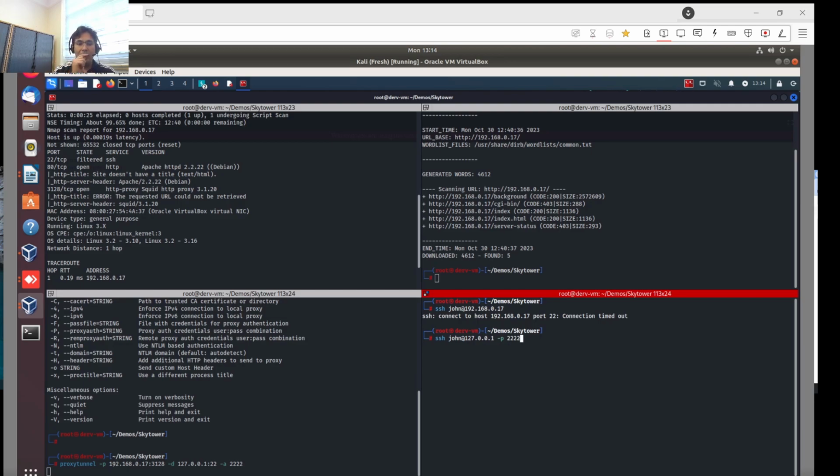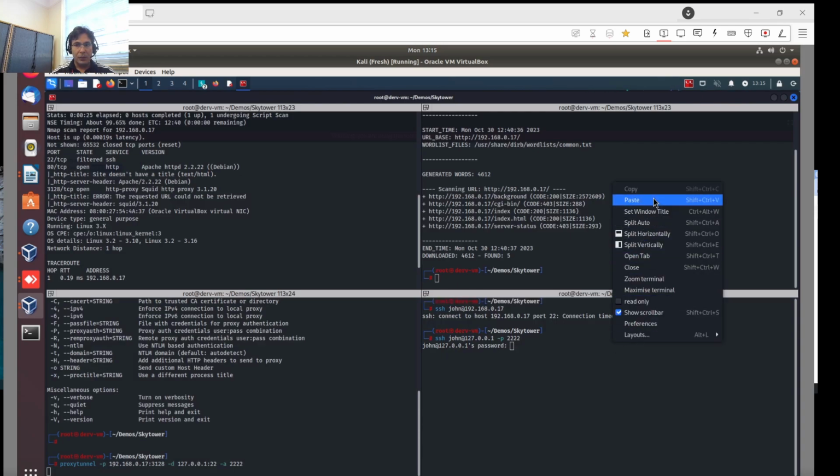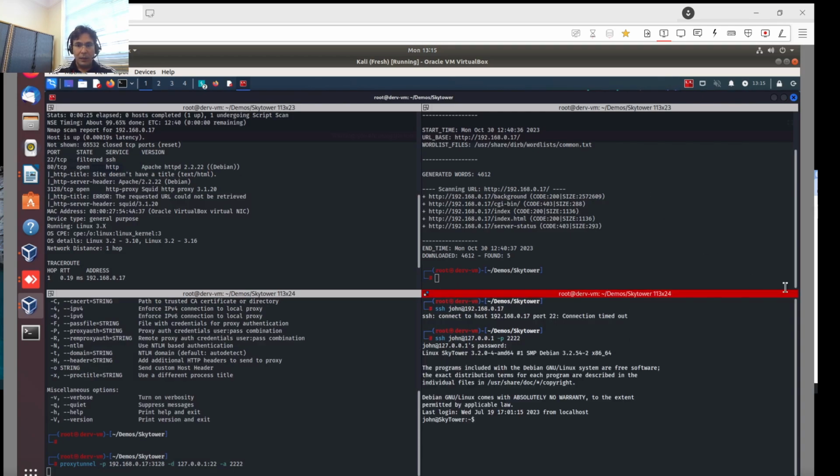So on my local machine, I created that proxy tunnel on 2222, which is linked on the port 22. Okay, so here is John, and that's what I need to do. And I have access now to the machine. It was not straightforward.